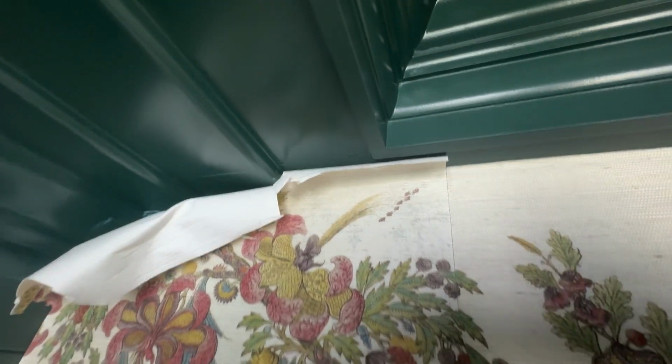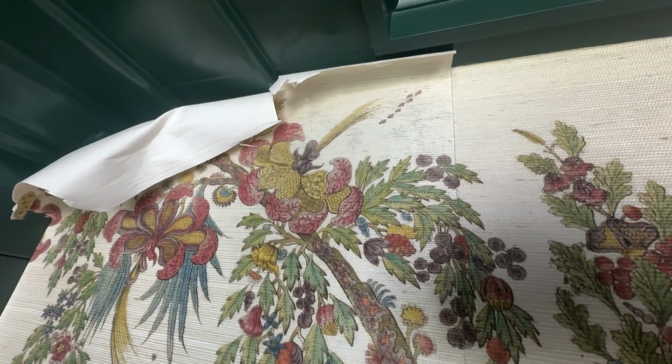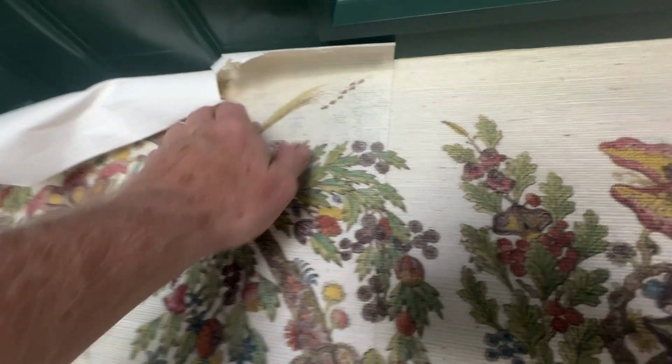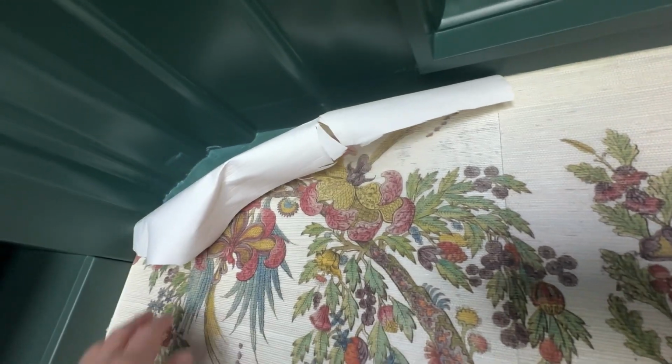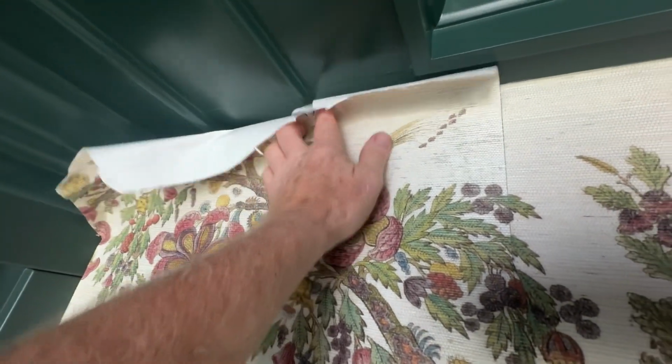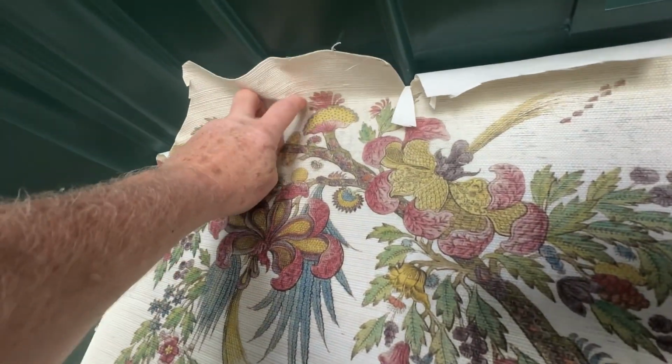Now, do you see this? That's the wetness, so you have to be very careful to use the right paste. That's going to dry. It was there too, you don't see it. But this is why you don't want it too wet, okay? In any wall covering, because this is going to take some time, especially videoing it.